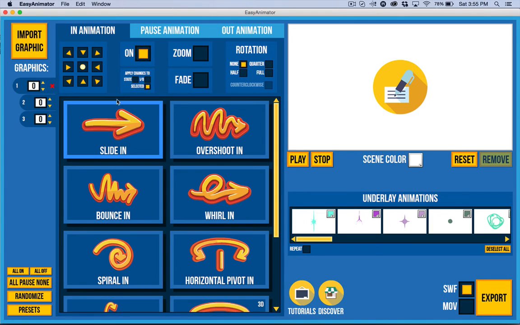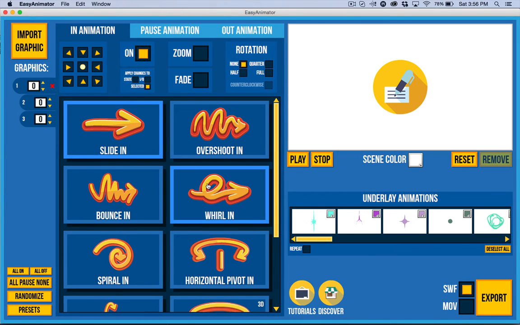tab. Now, if you saw I did a video the other day on Facebook and showed you this new apply changes to IO. What this is, I can apply any changes. I can click on the state, for example, and any changes that I apply will apply to the end state of all these images all at once. And the IO does it to the in and out. So that's a real big shortcut.